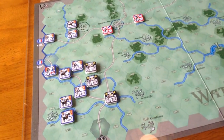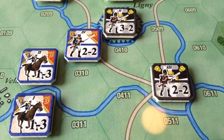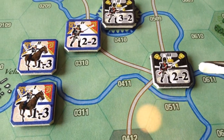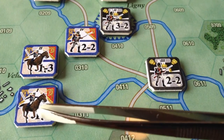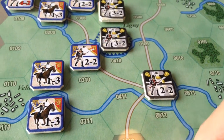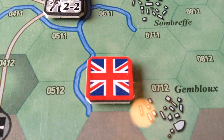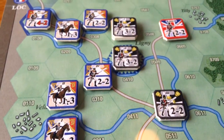Let's take a look at the counters more closely. The counters themselves are just absolutely beautiful — almost the most beautiful Napoleonic counters I've ever seen. These are the Prussian units there in black. You've got the combat number and the movement factor number, and the corps designation. There's French cavalry, there are Prussians as noted, and here are some British units — very colorful. On the flip side is a generic flag for hidden movement. Counter-wise, this game is just gorgeous; they've done a beautiful job on the counters.